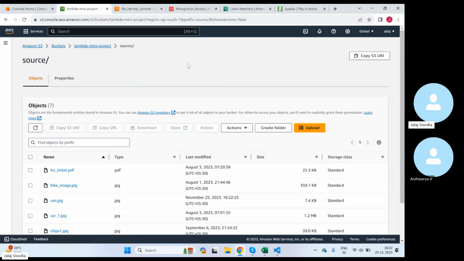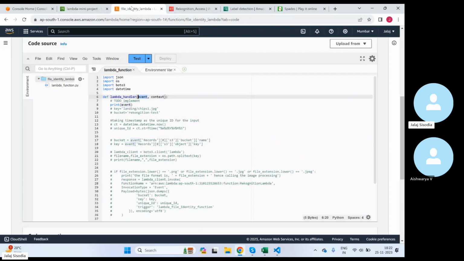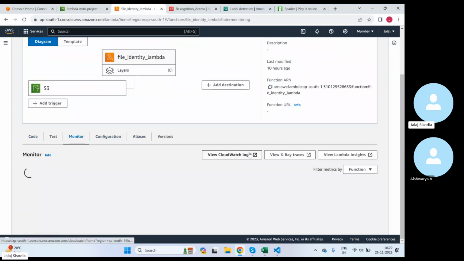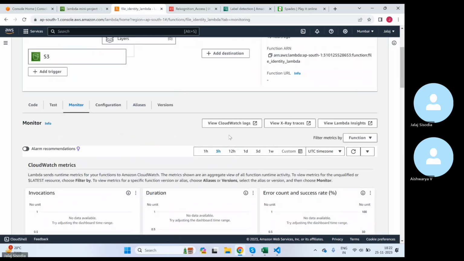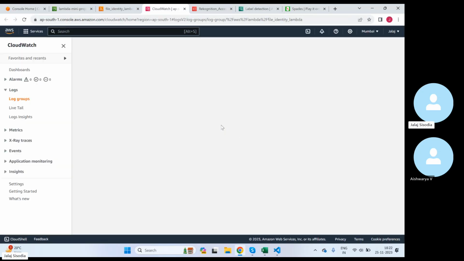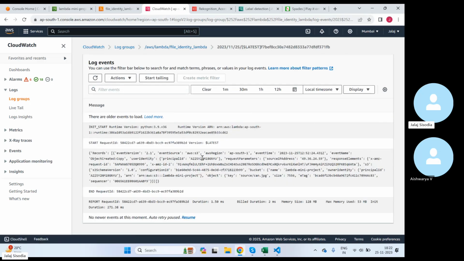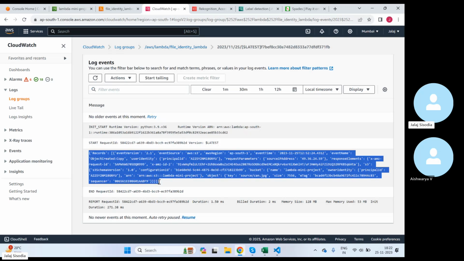This moves my object. Now if I come back to my Lambda function, in the monitor part, go to CloudWatch logs. This is the stream that has been generated on 25th November at 18:22, and this is the result that we have got.